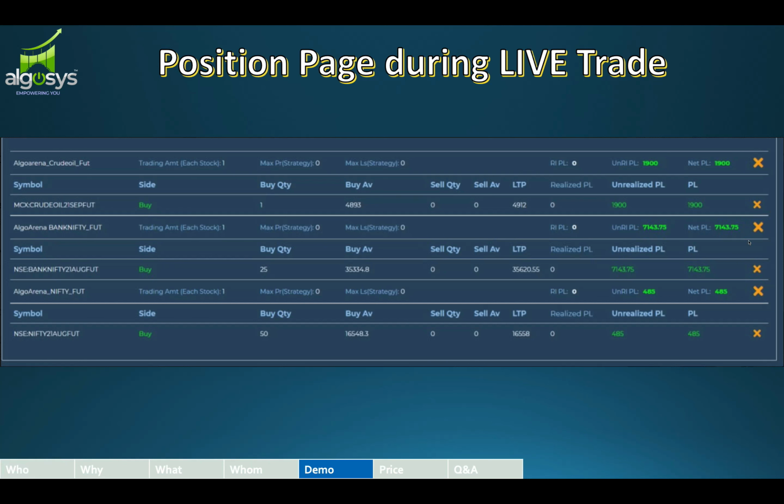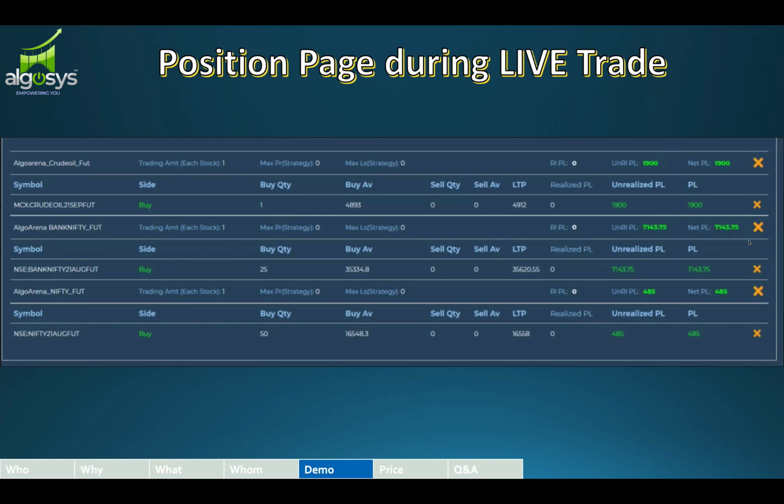Point number three, whichever strategy you are using, be it AmiBroker or TradingView, you will definitely be using it with a stop loss. As an informed trader coming to trade in algo, I expect that you will definitely be trading with a stop loss. Not even a novice trader will trade without one. So that's the third level of your safety. The fourth level of safety is, if you're trading in MIS, at a defined time as per the broker, the trades will automatically get squared off.